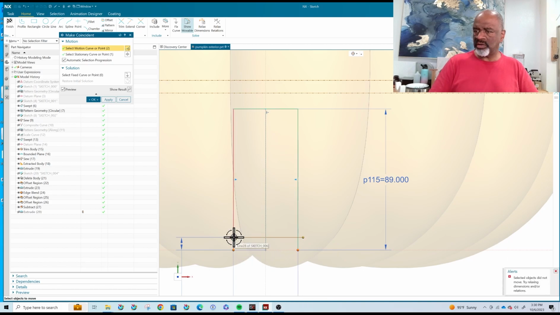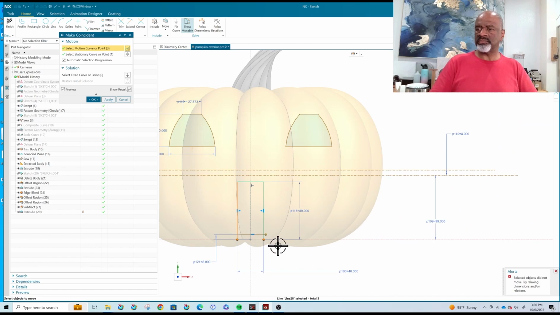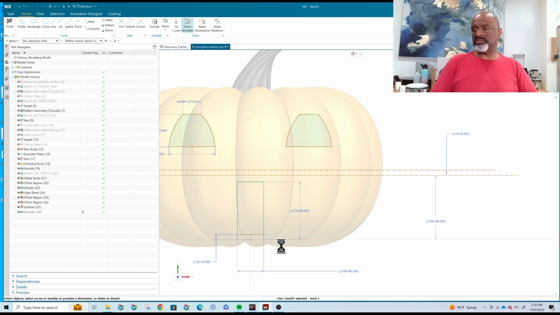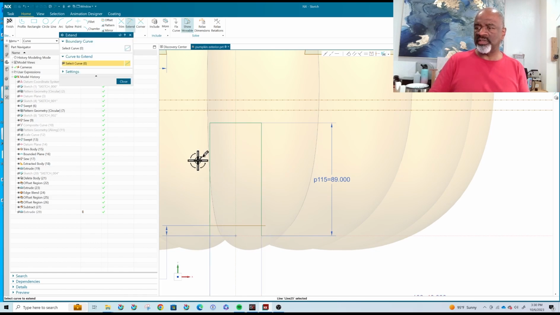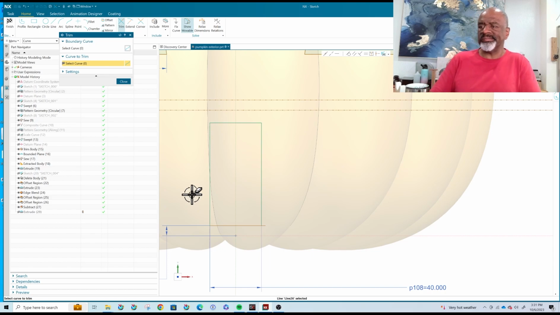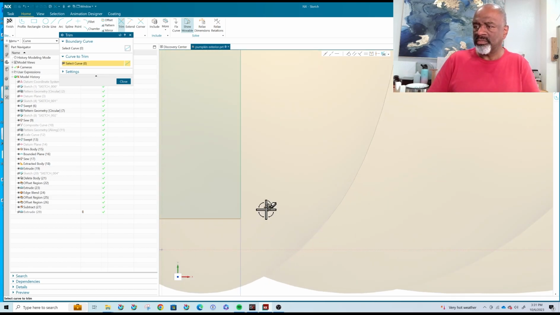This goes on here. It's not cooperating, so I'm going to extend it like that. And I'm going to trim, trim, trim. There we go. Trim over here.